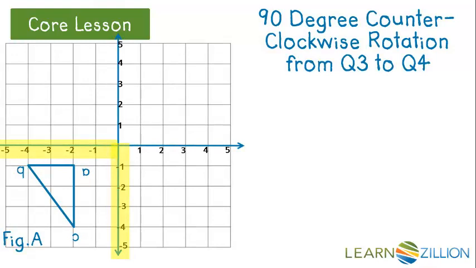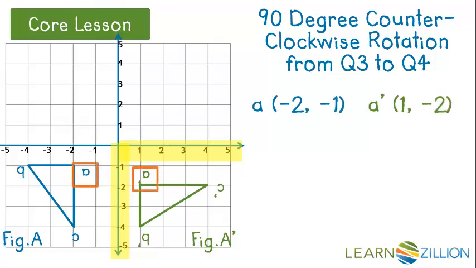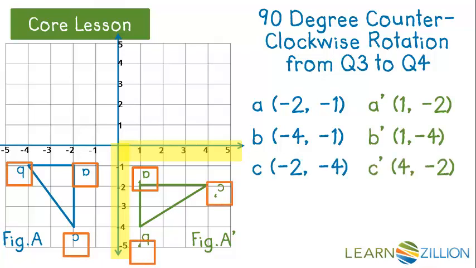Let's look at another rotation from quadrant 3 to quadrant 4. In quadrant 3, x and y values are negative. And in quadrant 4, x values are positive, y values are negative. Look at the coordinates of the image and the pre-image. Do you see the pattern? You probably noticed x and y switch position and what used to be y changed signs. If you take a second and confirm that pattern by comparing the coordinates, you will see that what we have shown as our hypothesis has worked for three cases.